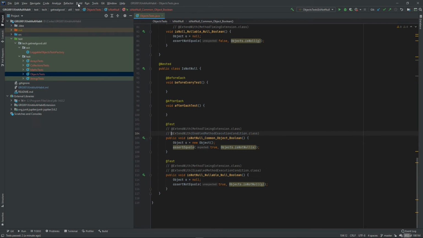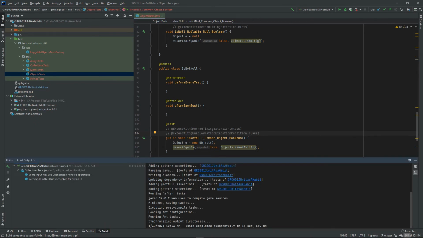Let us build to make sure everything builds correctly. All right, and the build is fine.